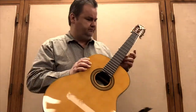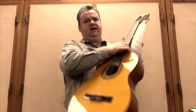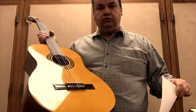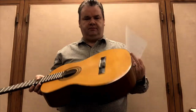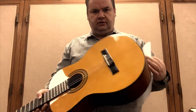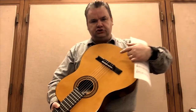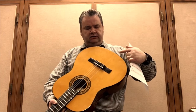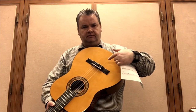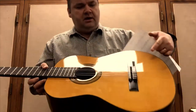Let me show you a different one — one that has not been damaged yet. When you buy an acoustic guitar that has a bridge on it, a good thing you want to look at — probably the first thing you should look at — is the bridge here. You want no separation. You have to do a visual check right away, especially in the back, as the strings pull on that bridge. If it's not glued properly, it'll start to pull up and you'll see some separation. You won't see a lot of separation on the front side because the strings are pulling this way, so you look in the back.